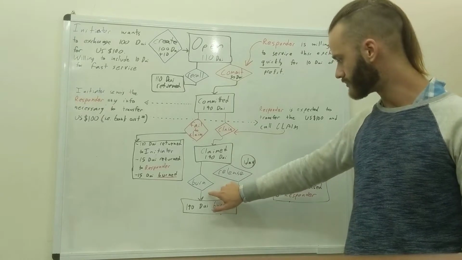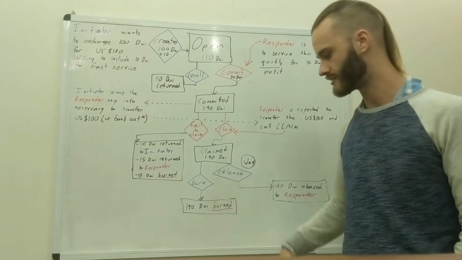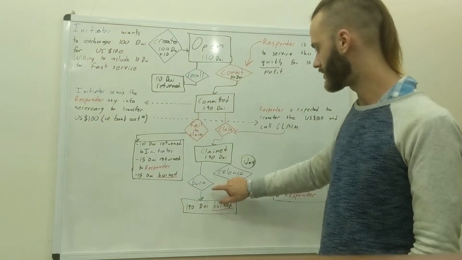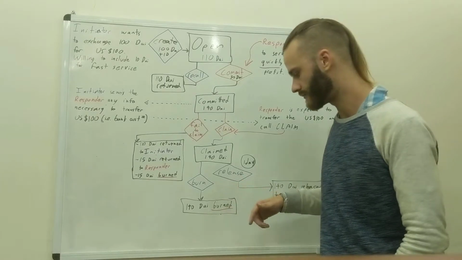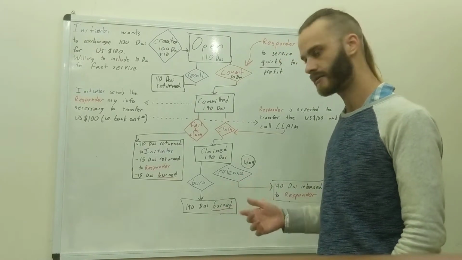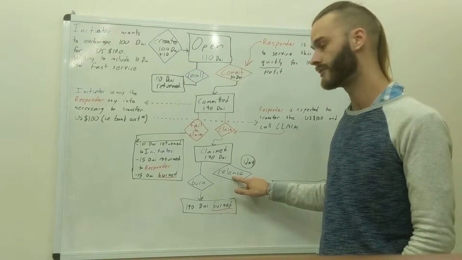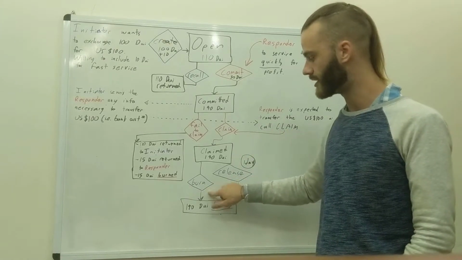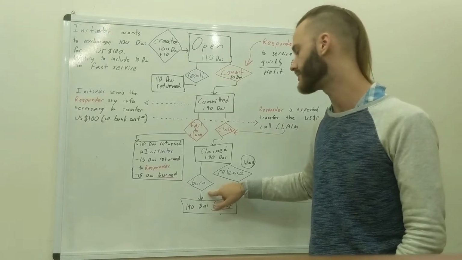And so he will make this burn-release decision not only on the basis of emotion, but if he's some cold-hearted, rational agent, he'll also make the burn-release decision based on his building a good reputation, and in which case he would want to release if and only if the fiat transfer has actually taken place, and he'll want to burn if and only if the fiat transfer has not taken place.